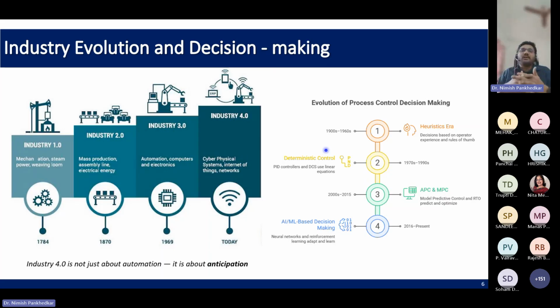But now when we have a lot of data and much higher computing power, AI/ML or agentic AI has taken the driver's seat, and the decisions are made not just at the plant level, not just at the instrument level. It is considering a different section. It is considering energy, operations, maintenance, and data insights from different domains have come together, and it has become possible to take a decision keeping in mind a holistic, larger picture for the entire industry. So I'll move forward with the crux that industry 4.0 is not just about automation. Automation is a thing of the past, but now we are into anticipation, and when anticipation is important, we try to avoid incidents. We try to improve the plant profile before any incident occurs, and that is why it is all about anticipation.